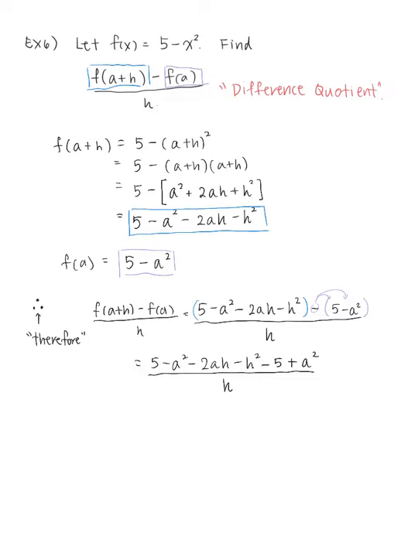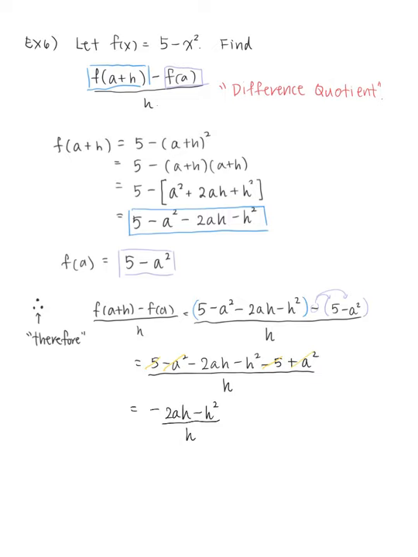All right, now let's simplify as much as we can. So first of all, what can we cancel? Yep, we can cancel the a squares. That's going to disappear. What else? 5, oops, excuse me. A 5 and a 5 cancel each other, right? Here's 5 and then minus the 5. So who's left over here? It looks like we only have minus 2ah minus h squared, whole thing divided by h.